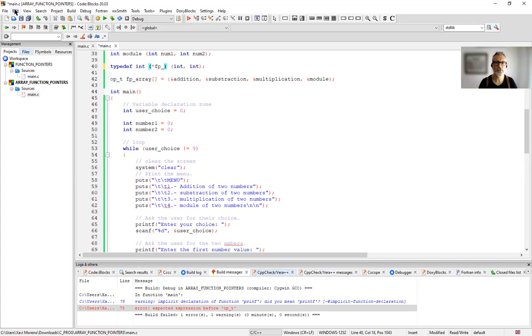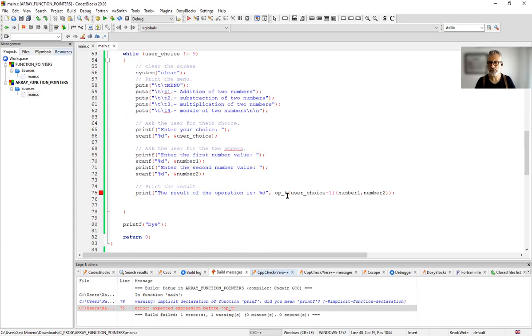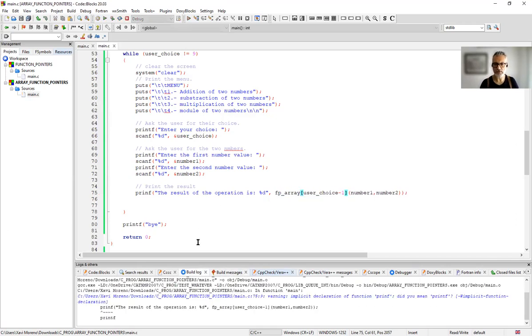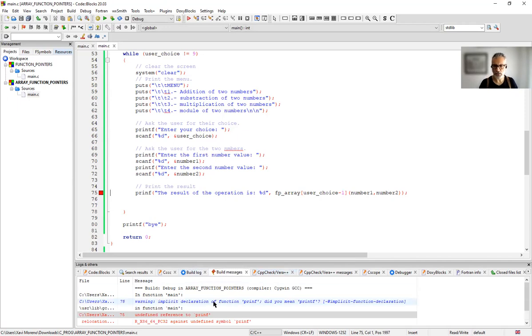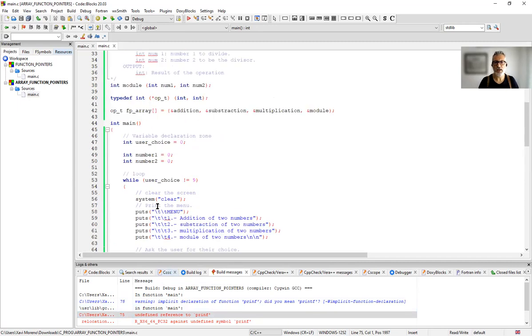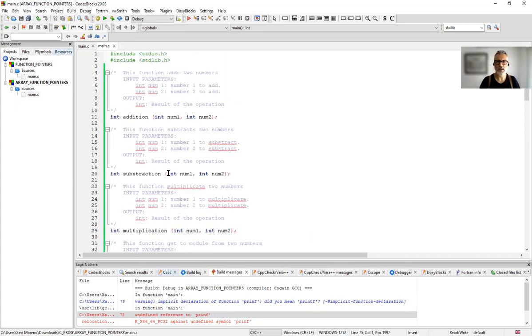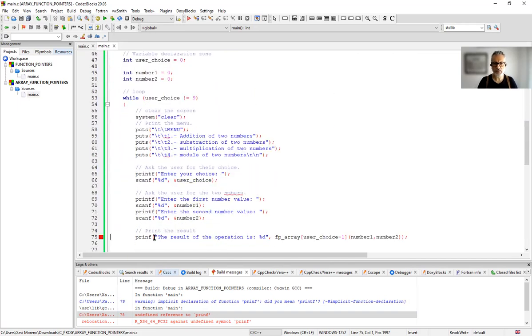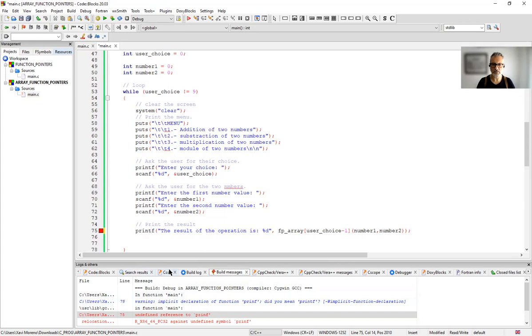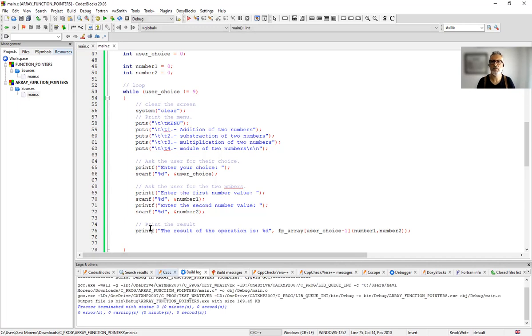Sorry, I have to use FP array here. Okay, and now it's going to work. Undefined reference to printf. Why? Because yes, it's not well typed. Okay, no errors. Now I'm going to check my code inside bash.